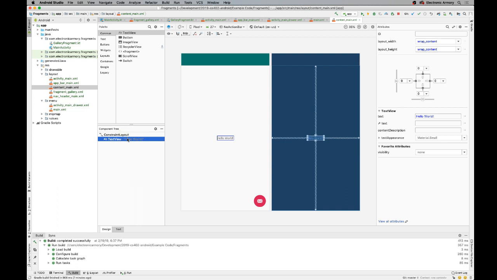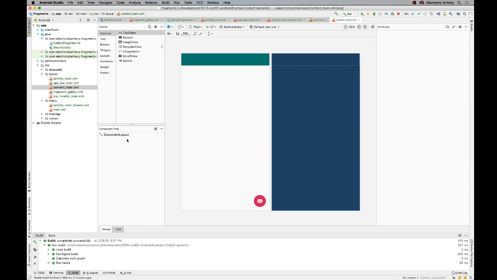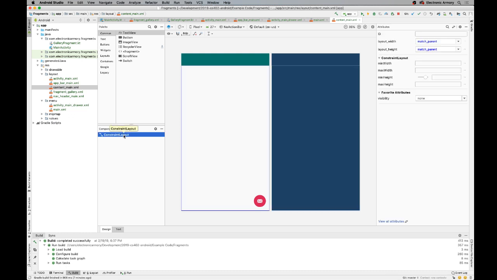All right, so I'm going to go ahead and delete that. You might want to put something default there, or I don't know. What's going to happen now is nothing's going to show up until we hit the button, but that's okay for right now. The main thing I want to show you is we have this constraint layout, which doesn't really matter.